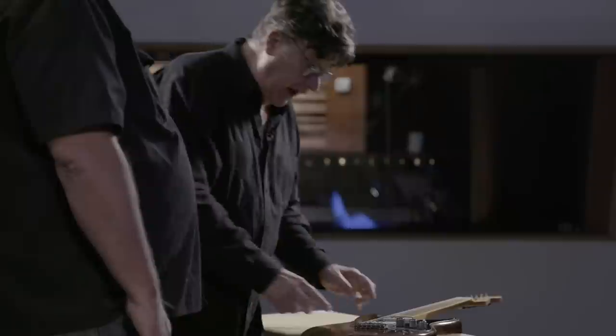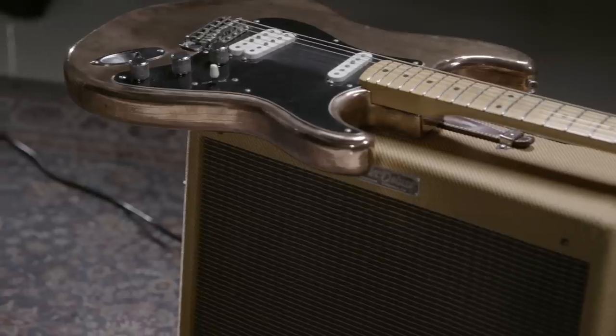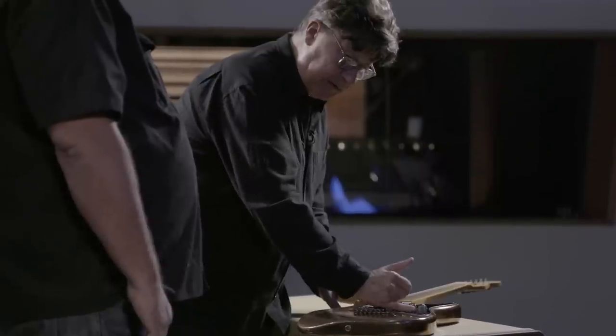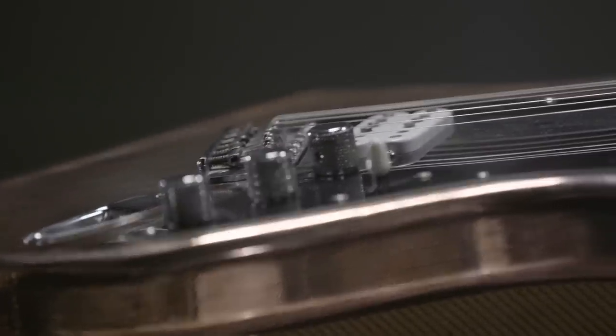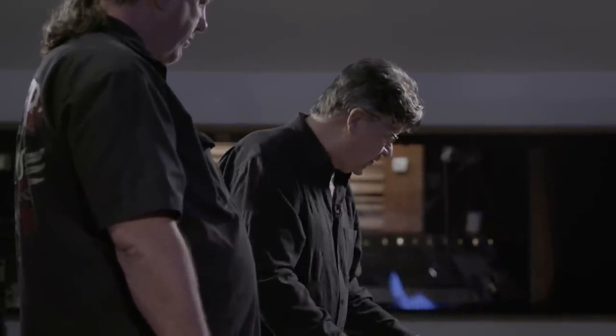They dipped it in bronze and brought it back to me. Because of the pickup modification, they had to custom-make a pickguard — I don't know who you go to for that back then, but we got that done. And then, because I've always used my fingers a lot on the knobs, the regular Stratocaster knobs didn't turn easy enough for me — they would slip off. So that's why I went back to Telecaster knobs. That's how this combination came together.